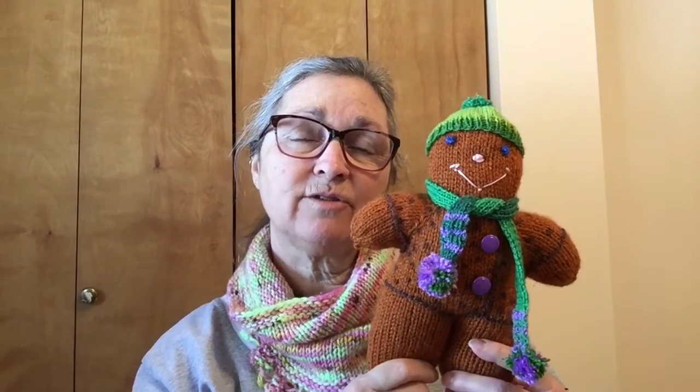But I really like the pattern. I'm not very good at faces. It took me a while to get these faces so that I liked them, and it was pretty much trial and error. But like I said, Susan B. Anderson's video is really helpful, and I will link to that in the show notes. But this was a fun pattern.